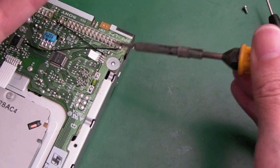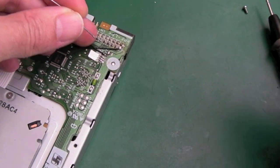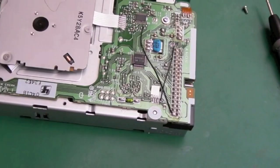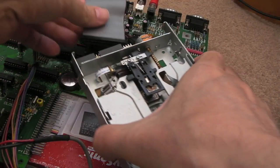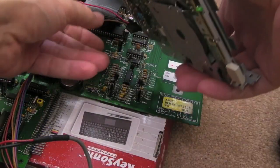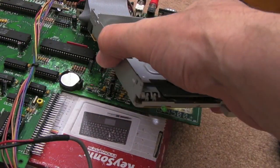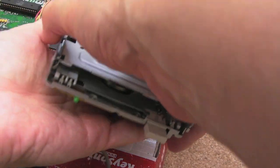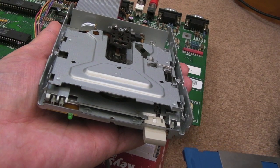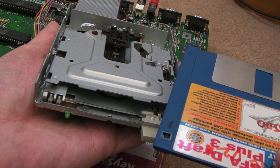I could do with a bit of flux on that because it's kind of sticky there. There you go, that's not so bad. Tiny solder point there to secure that. So yeah, those are in place. Let's go and try it again. As I say, it was working when you had the disc in there. It would boot from the disc, but what it wouldn't do is, if you didn't have the disc in when you first powered it on, then stuck the disc in, at that point it wouldn't boot. So I can hear it go, I can feel it now going do-do, do.